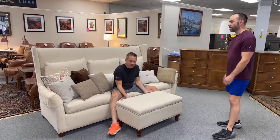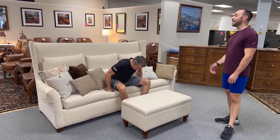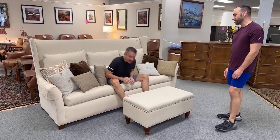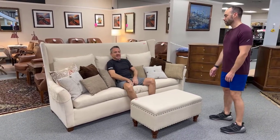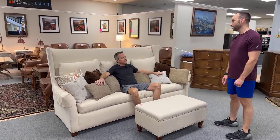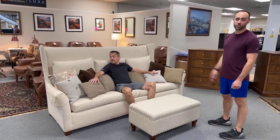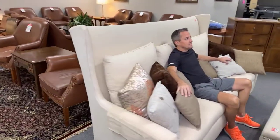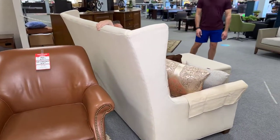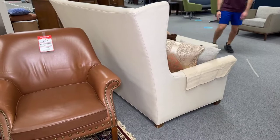Then let's talk about this, Eric, CR Lane. Kyle says the pillows make the room. They do. CR Lane. C-R L-A-I-N-E. Delightful. More pillows than six beds, and on top of that, you have a high back, so your kids can't look at you. You can watch your stories while you drink day wine. And it's thin enough that the cats can't hang out on the top. That's correct, those little bastards.